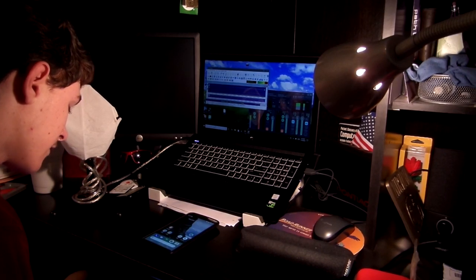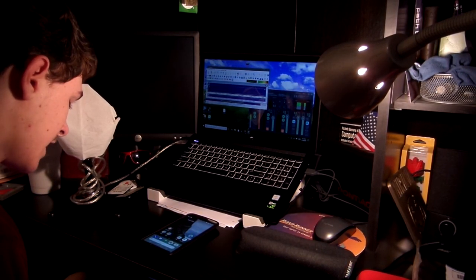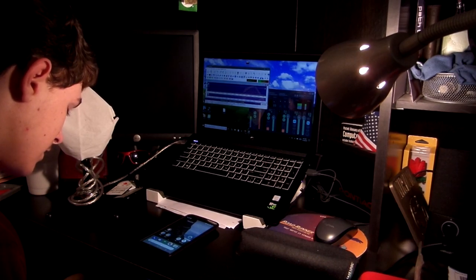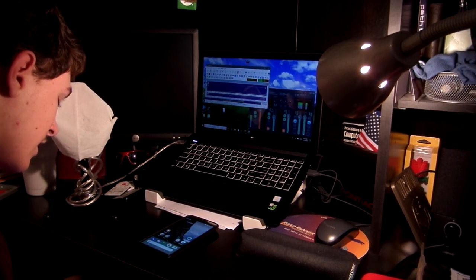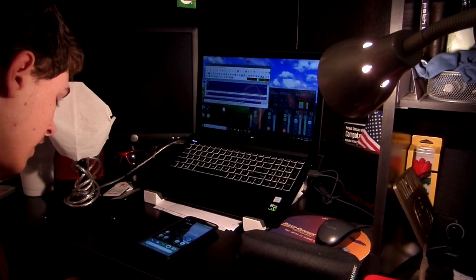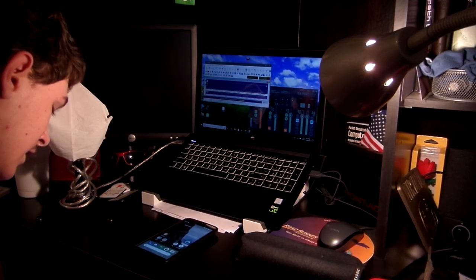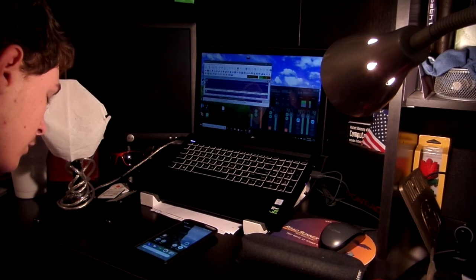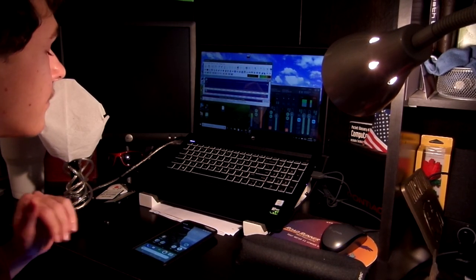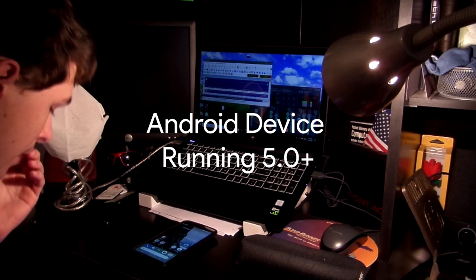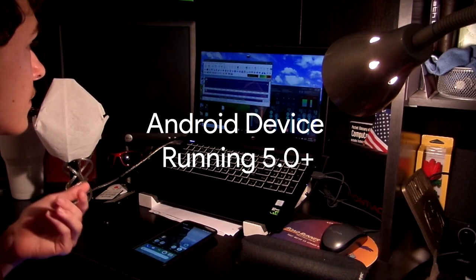The launcher is a modified version of the Pixel launcher from the Android P developer previews. This launcher lets you customize the Google Pixel launcher in almost every way possible, while also adding support for custom icon packs and custom gestures. In order to install this application, you will need any Android device running Android 5.0 or higher. Without further delay, let's jump right into the review.